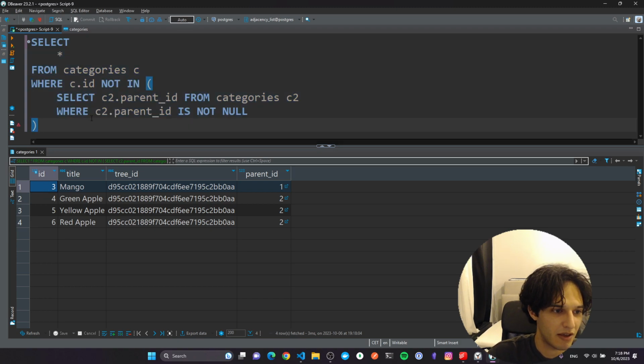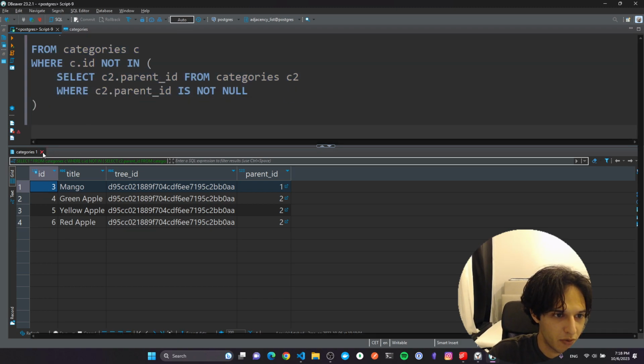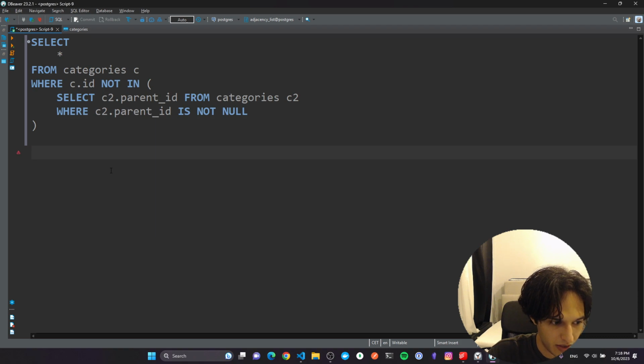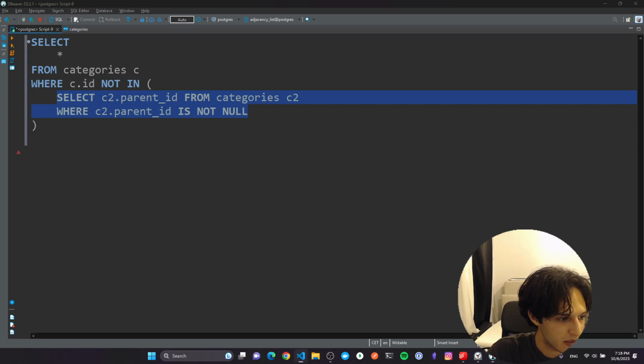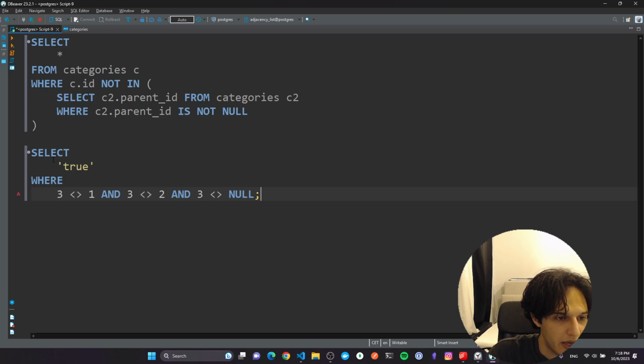So what happened here is when you compare null, which is considered an unknown value, this will give you back null. So when you say give me all of the values where a specific column is not in the result of a subquery, this is translated into the following thing. It's the same as saying, hey, select this thing where 3 does not equal 1.